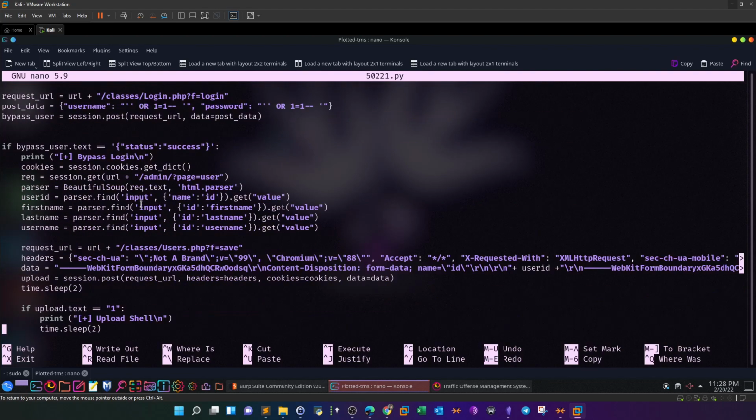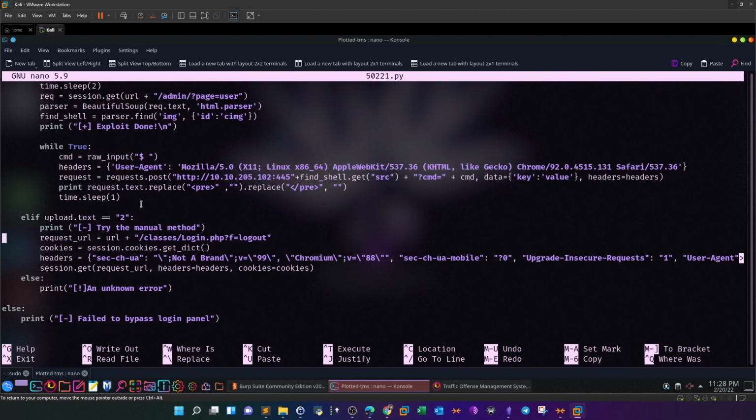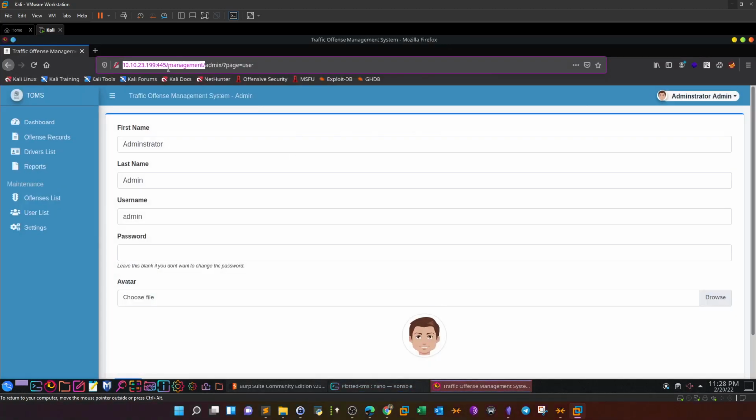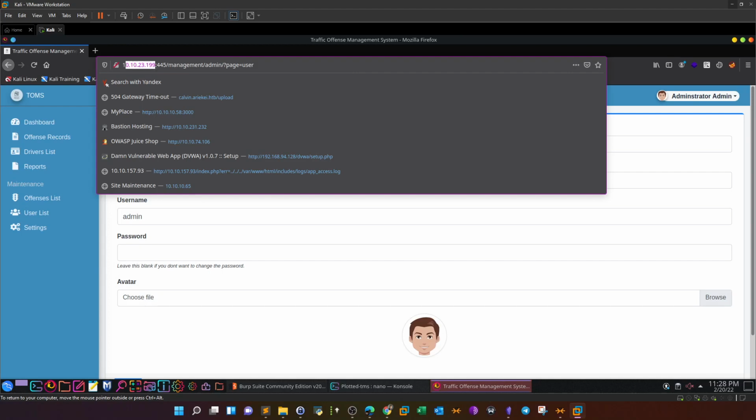Now let's see, there is one line we need to modify, and you will find out yourself. By the way, you can run the script without modifying anything. It will just give you an error. The error will be at this line. It's going to complain that there is no address to which the exploit will be posted or uploaded. So basically you have to specify at this line, while true, where the CMD parameter is mentioned, the IP address of the target machine and the port. Since the IP has changed, I'm gonna modify this one and update it with the correct IP address.